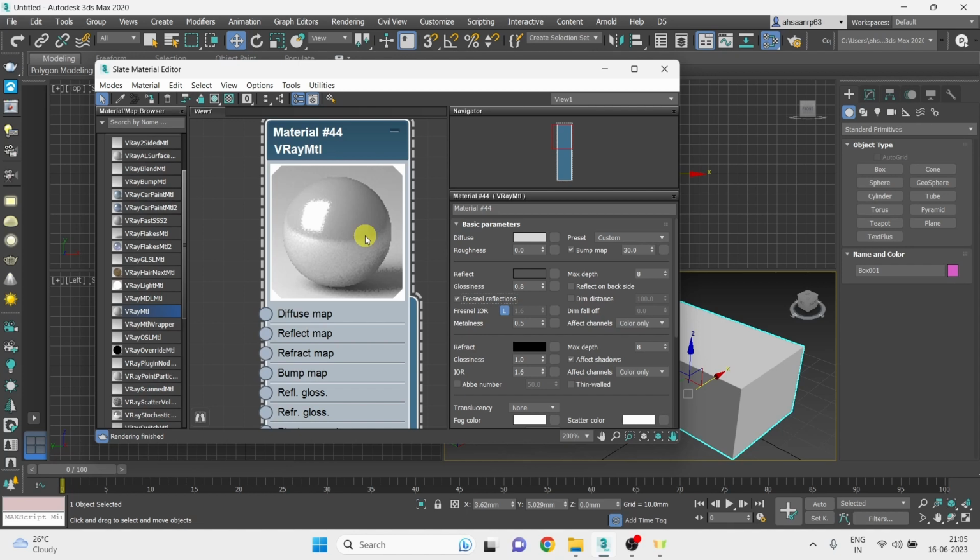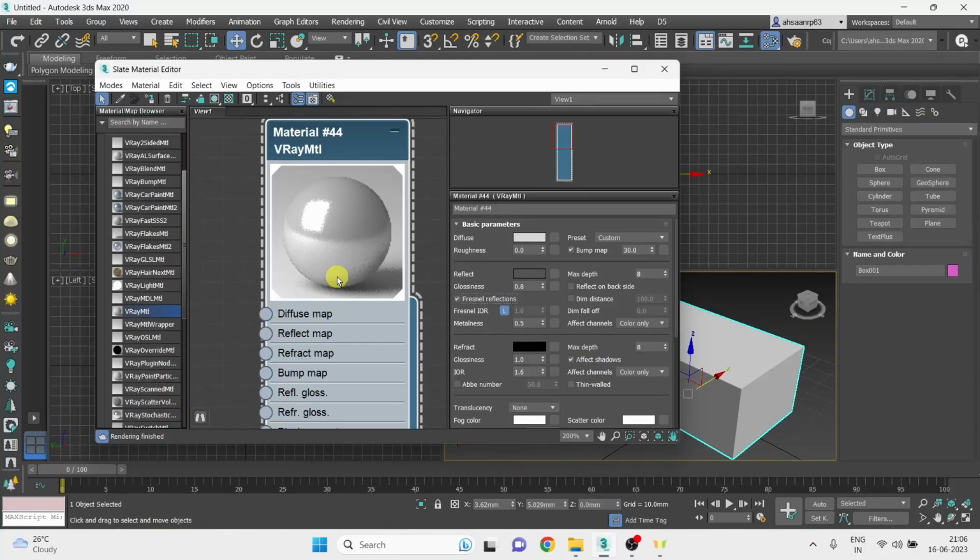And if you are using Vray 5 or higher version of this, so you don't have to make all these materials. You will get a Vray material library from which you can just simply drag all the metals, fabric or any kind of material directly to the material browser. But there are some places where you have to create your own material. So that's why we are learning all this.